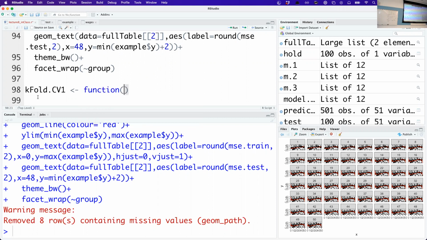This is going to be some kind of function. What do you guys think I should put here for my k-fold? If we're thinking about generically operationalizing this into a function, what would be my inputs?